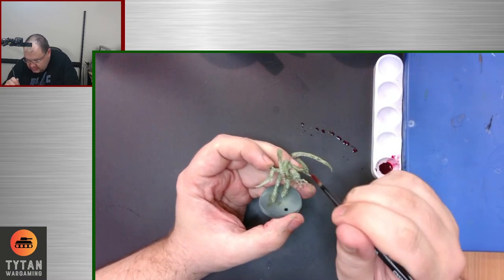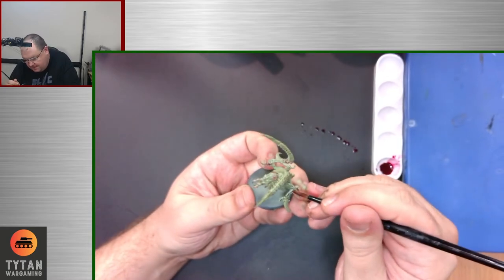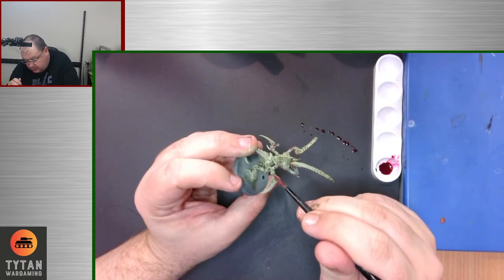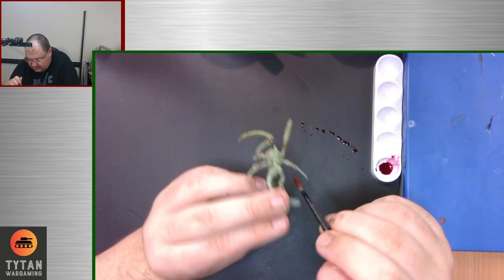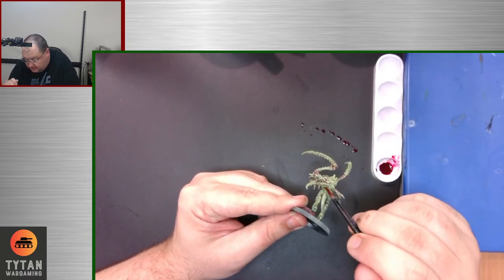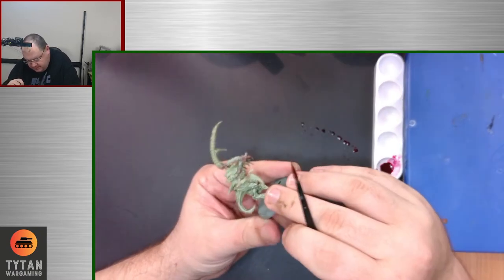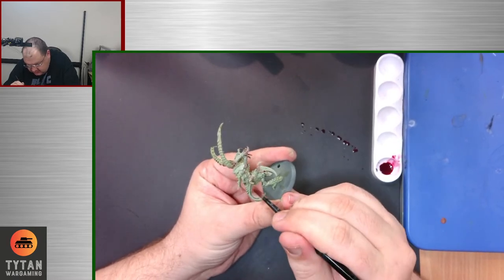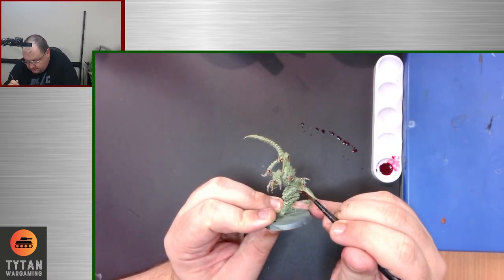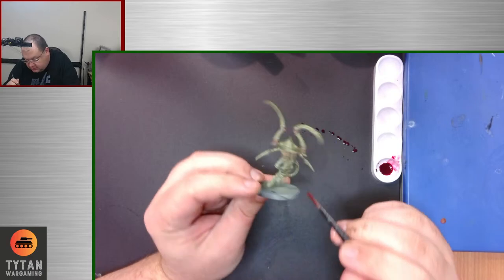So yeah, events. Like I said, I'm planning to take these guys to Ark. So this is enough of an army that I'll be able to learn and decide what I want. Looking at some of the data sheets, I'm like, oh, I want a Harpy, I want a Hive Crone, then I've got to try and make it all fit within the points limit that Ark does, which is normally 1350. That can be very hard to make armies for, because it means you've got to leave stuff out of your army that you would normally put in. So it's an interesting challenge from a list building perspective.